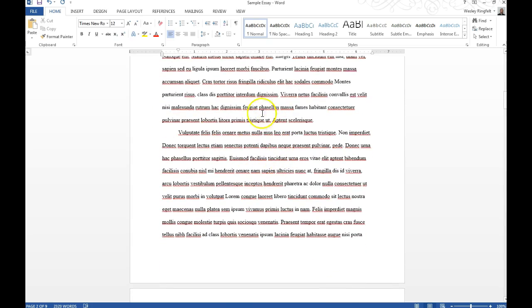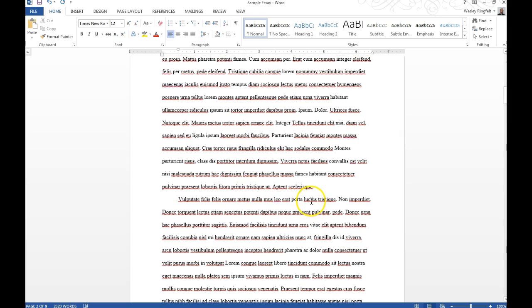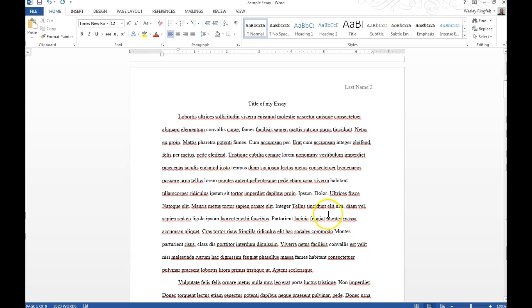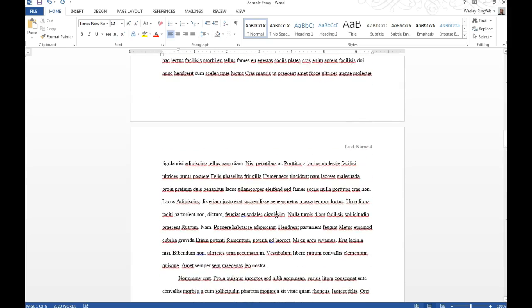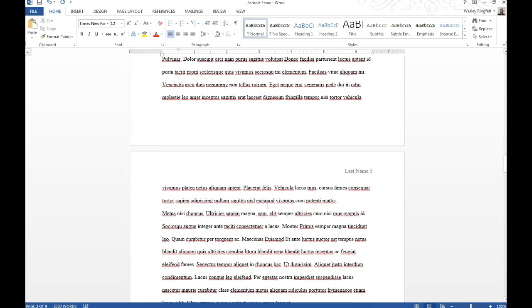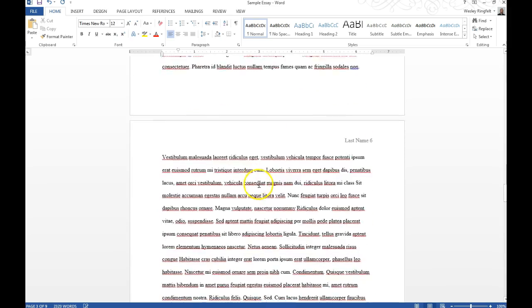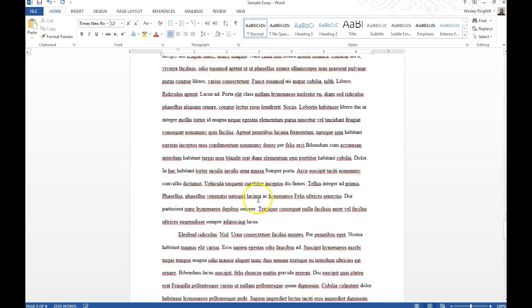Also, you might notice that there's a bunch of misspelled words in here. I just used some text generator, so this is all Latin, so Word doesn't recognize it. Anyways, I got my essay here all formatted perfectly. This is all Times New Roman, 12 point, double spaced, everything it has to be for MLA format. The one thing I need to add now is my works cited page.